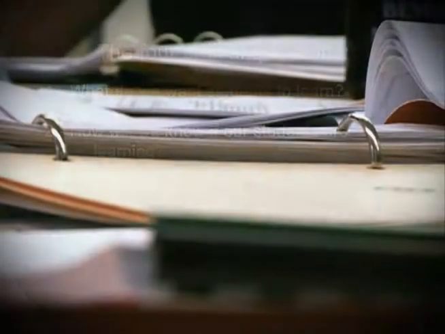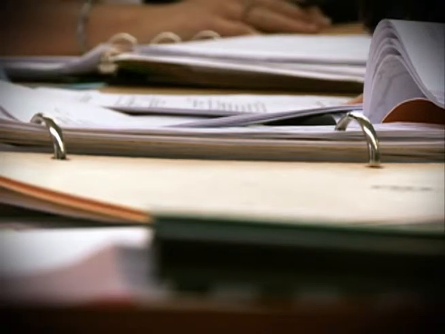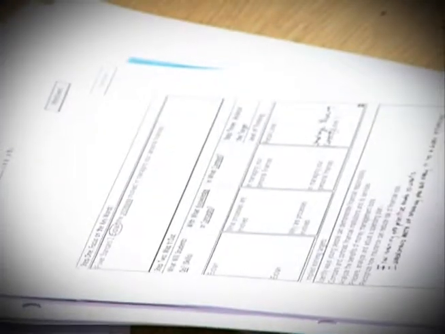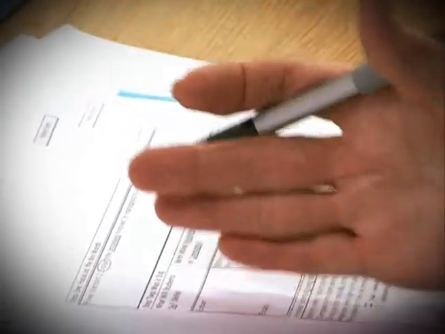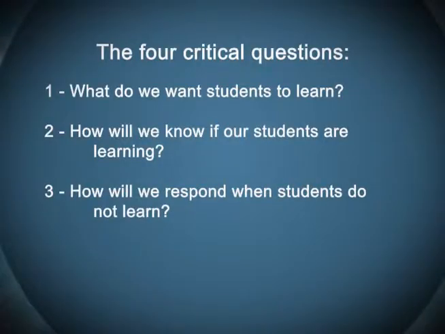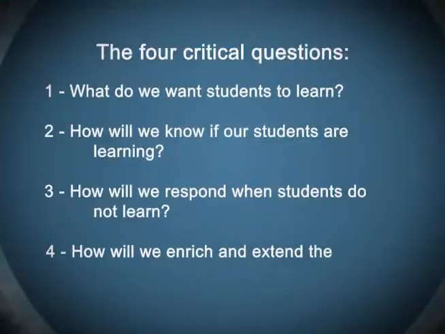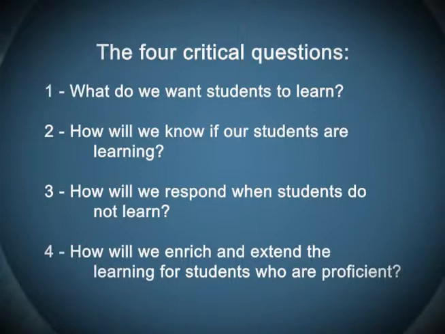We need to have in place a balanced system of both formative and summative assessments that help us determine if students are learning what it is that we want them to learn. And as we know, all children are unique. They're going to learn in their own way. So a third question becomes, what will we do when students encounter difficulty? How will we provide support and interventions to these students as they work through what they're having difficulty with? And the fourth question becomes, what enrichment will we provide to students who are already proficient? And so this becomes the work of our professional learning community that we work on Wednesday afternoons.